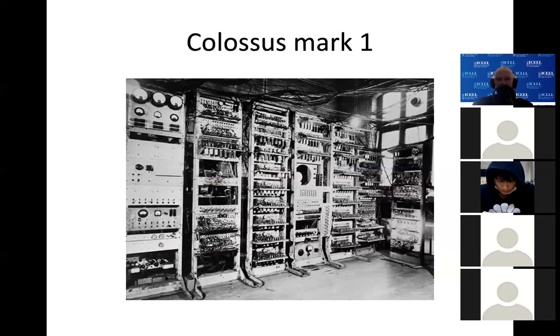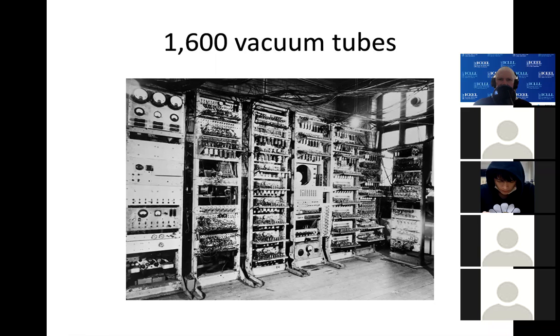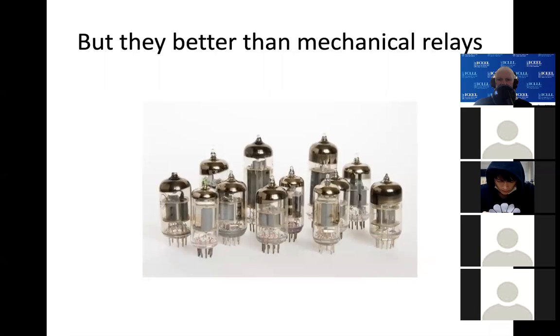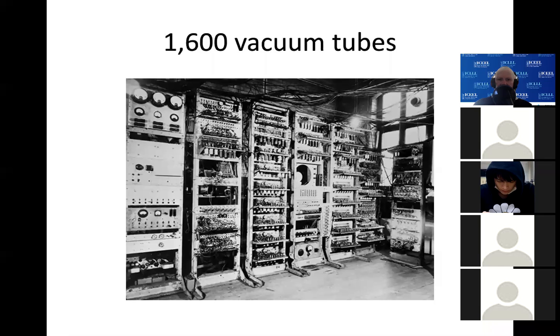Then you get things like the Colossus Mark I coming a little bit later with the vacuum tube. See, the Colossus is huge. Absolutely huge. But things are moving, getting faster, and they're doing better calculations. They had 1,600 vacuum tubes. To show you, these are the tubes, like that. It's 1,600 of those to do the calculations.